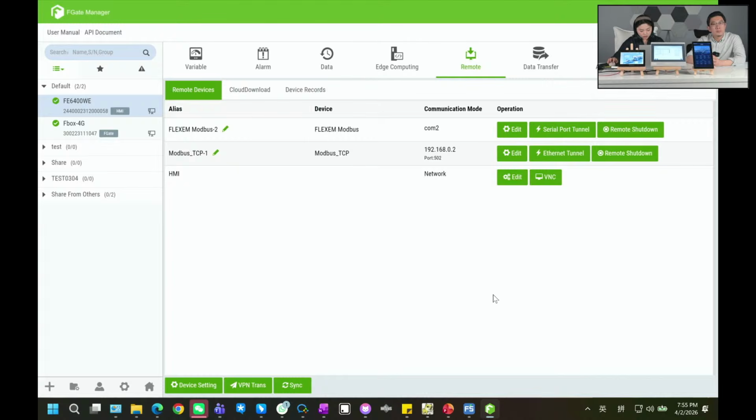Okay, so apart from the IoT functionality, now we can get into our highlight function, that is AI functionalities. As mentioned by Gary, the AI functionalities include AI alarm detection, AI alarm diagnosis, AI translation, and AI coding.